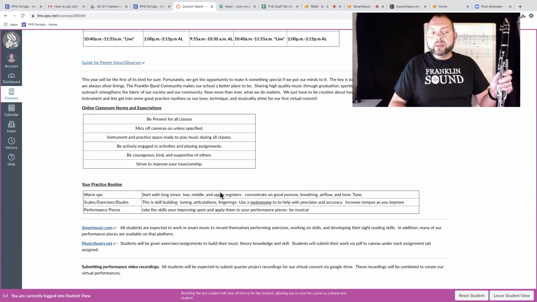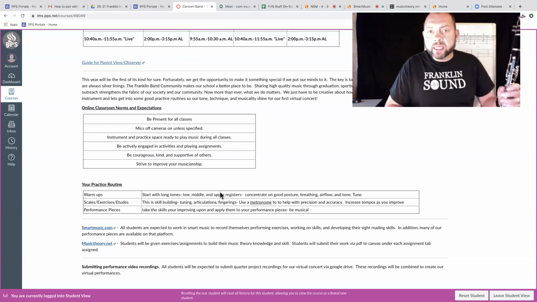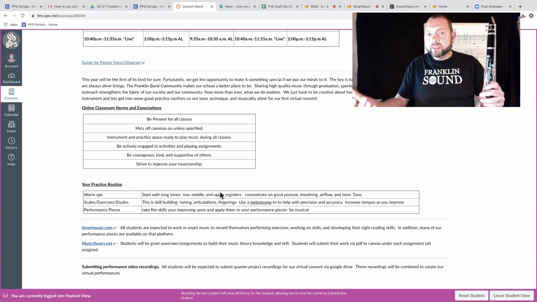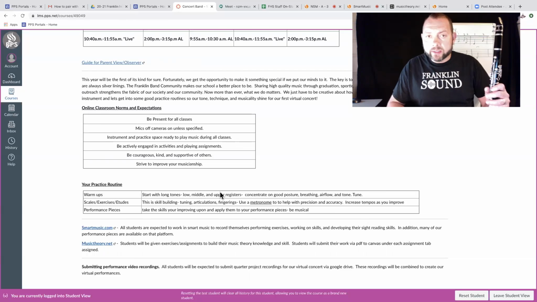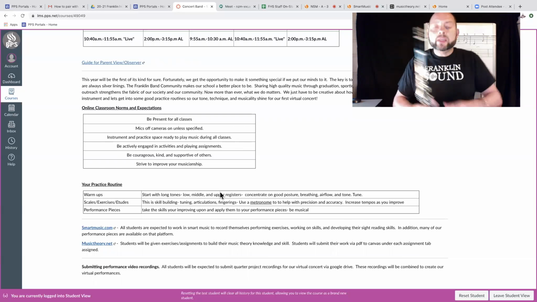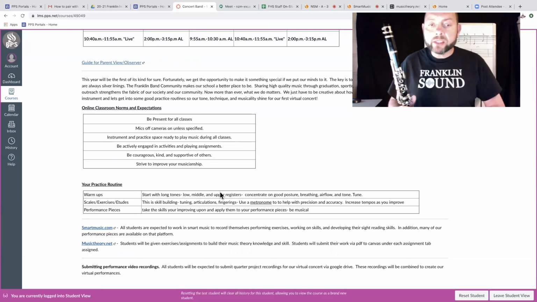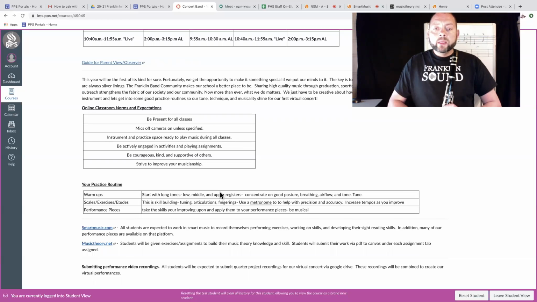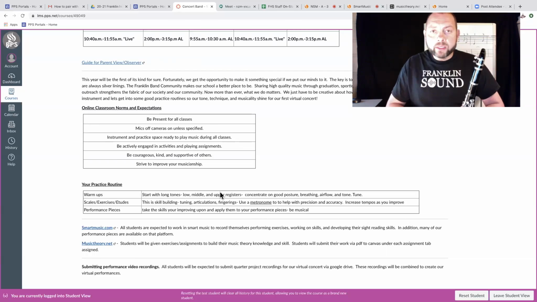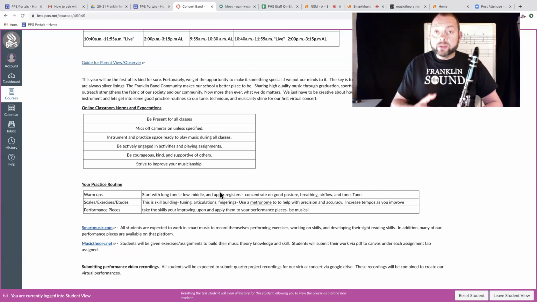So think of your musicianship and your musicality the same way. We want to do things to set our body up for success. So warm-ups are really key, and warm-ups usually always start with long tones. And that's where you find a good posture and position where you don't have tension, and you focus on your breath, and then you release air, and you want to move that air through your instrument in a consistent way, and it creates good tone and good sound and good support.